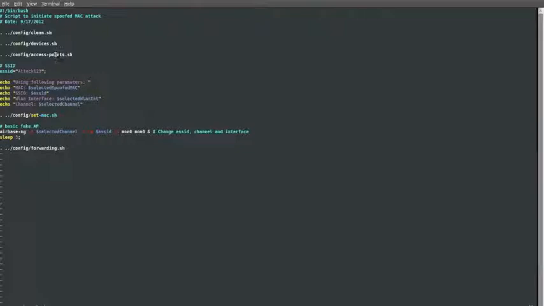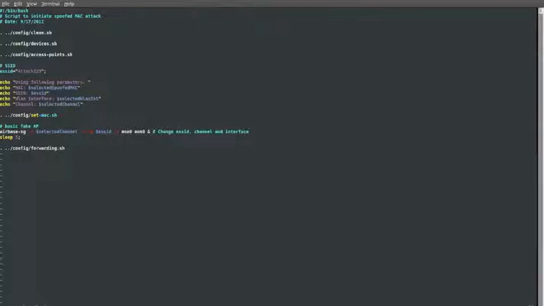Then it shows you a listing of what parameters it will be using. Then it changes the MAC address of the wireless card to the one that you provided, and then it starts the fake AP using Airbase-ng. It also starts some forwarding setup, using DHCP, so that users can connect to that fake AP.